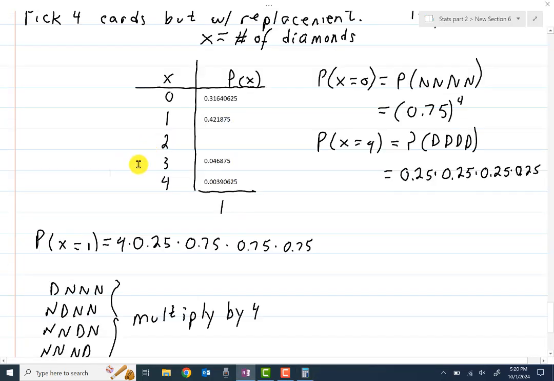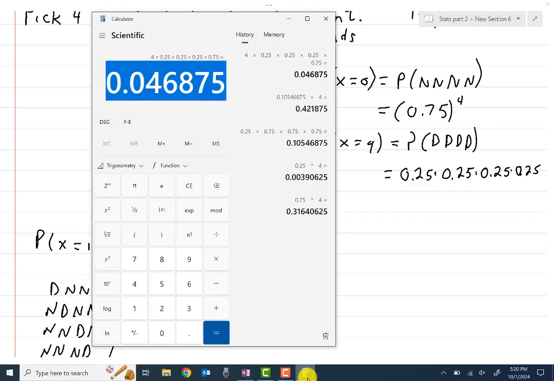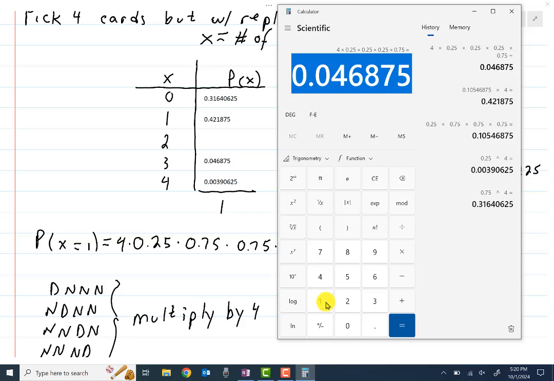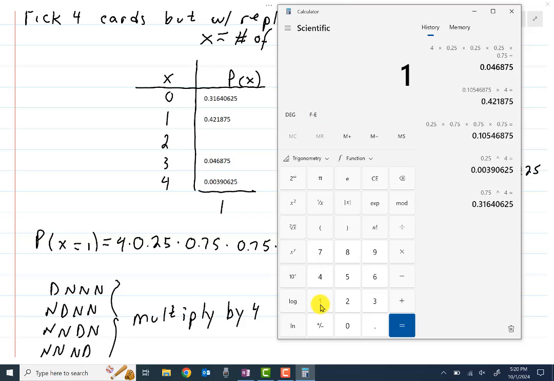Now this case here where we have 2 diamonds with 2 non-diamonds, there's actually going to be 6 possible outcomes for them, but I don't need to know all that. I know that this whole thing adds up to 1. So that tells me that if I start adding these up and whatever I get for these 4, subtract it from 1, then that's going to be what's left over. So let's go ahead and do that. It always seems to go over exactly where I want to go. So I'm going to start with the number 1 and start subtracting stuff. I'll start with this up here.